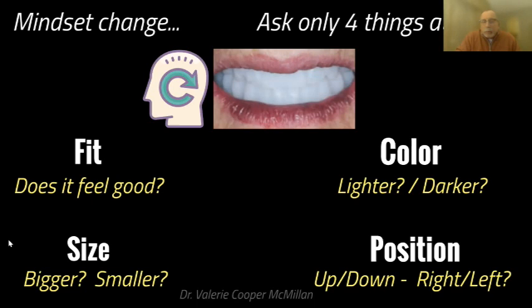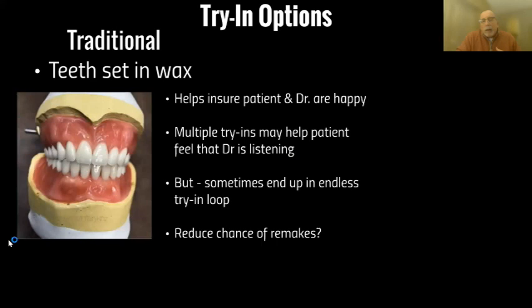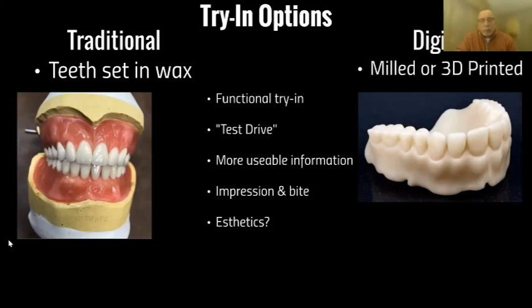I'm not saying we're going to run wax try-ins out of town — there's always going to be a need in some cases, especially for prosthodontists who like hands-on tooth positioning, or patients who absolutely must see what their final teeth will look like. But for better data, the printed try-in really shines. When we do a printed try-in, it is a monolithic printed denture — and our try-in material is the same pink resin as the final, rated at 3,000 joules per meter squared — super strong. They can wear it as long as they want.